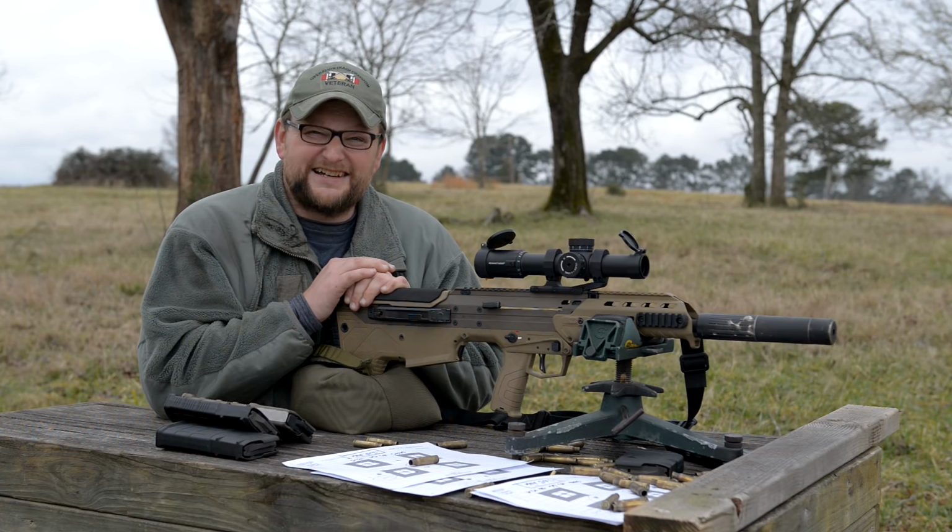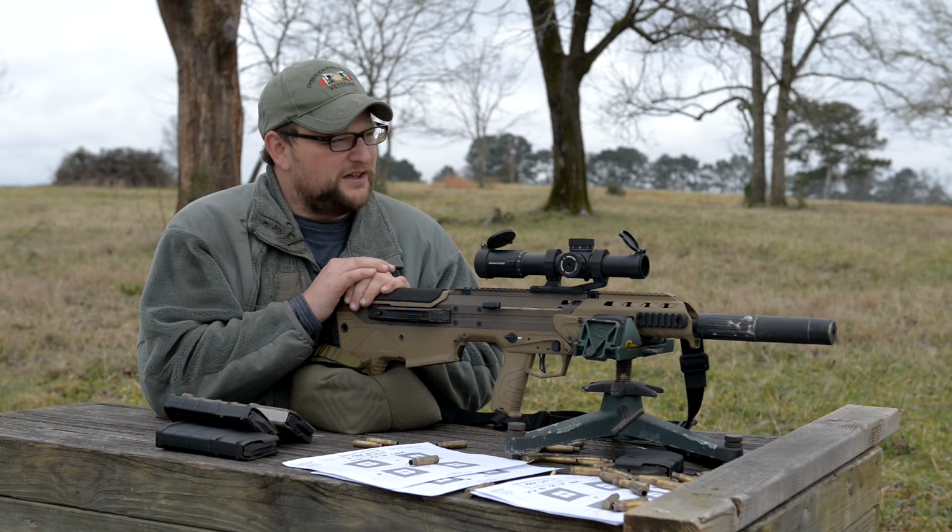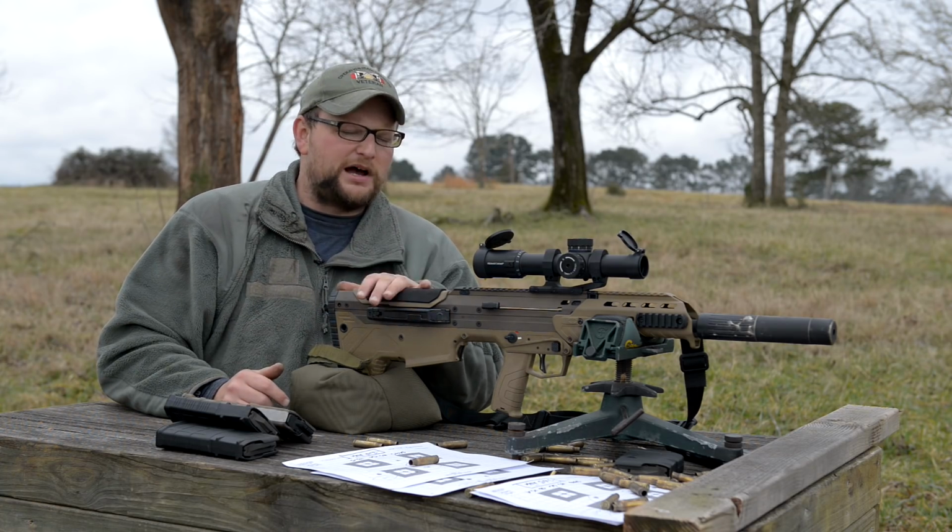When a rifle like this is shooting two MOA with ball ammo, that's very, very impressive to me. I think that what we'll probably wind up doing in a future video, I think we want to take this rifle out to 600.